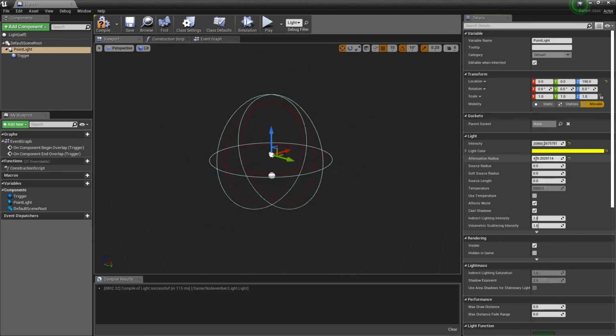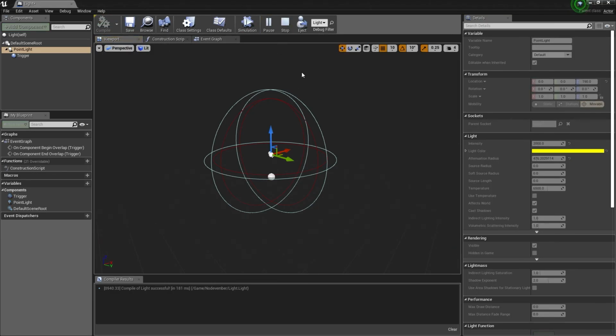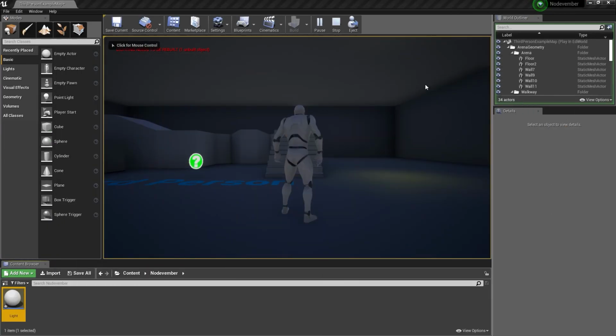I'm going to have it kind of match the area, the overlap trigger area. And so I've turned up the value. We'll just double that. Oh, that's 20,000. Alright. Compile. And I could just go here, hit play. Now I gotta drag this out of my way.